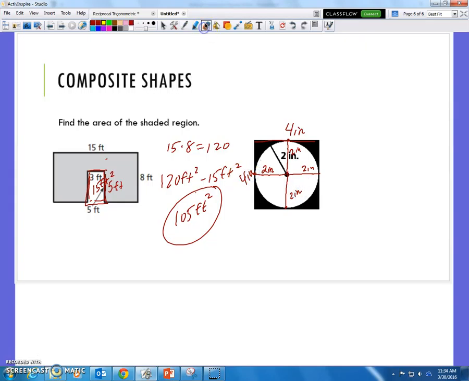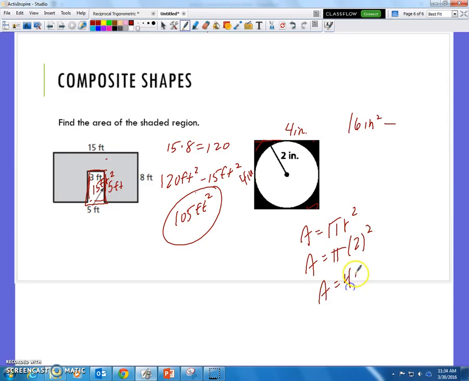All right, so that's going to be important to me because I need to know what the area of the whole thing is before I can figure out the area of just the shaded region. I'm going to start by finding the area of the entire square. And I know that's 16 inches squared, 4 times 4. All right, but I've got to subtract out the circle part that I don't want. Luckily, we already know the radius of the circle. The radius of the circle is 2, and we know the area of a circle is pi r squared. So if the radius is 2, I know that the area must equal 4 pi.